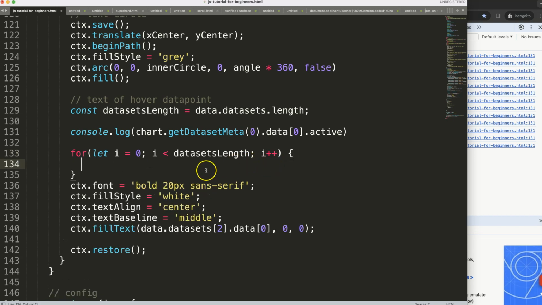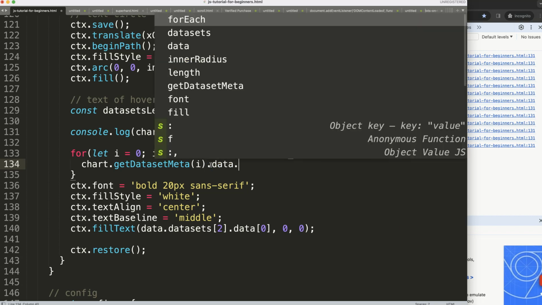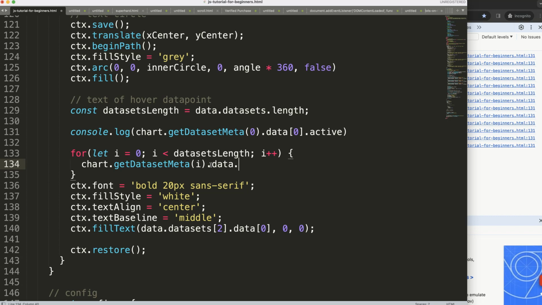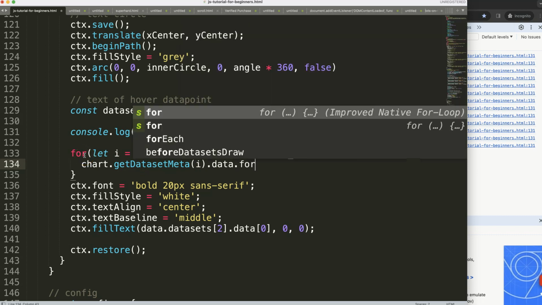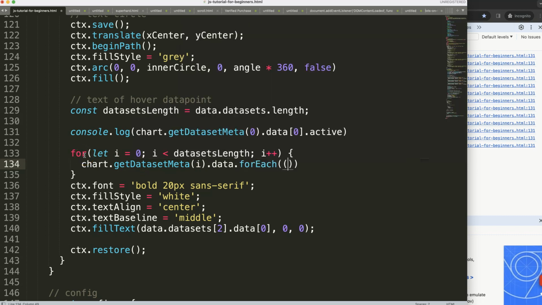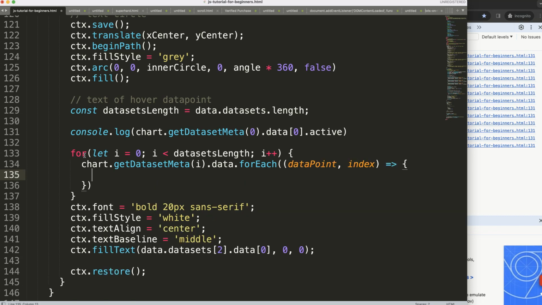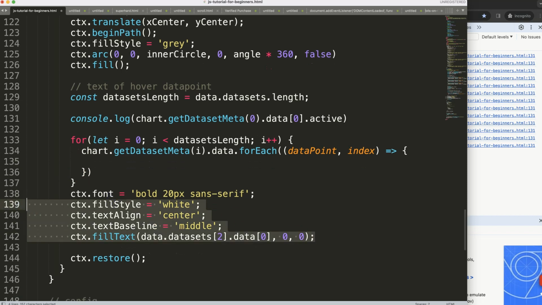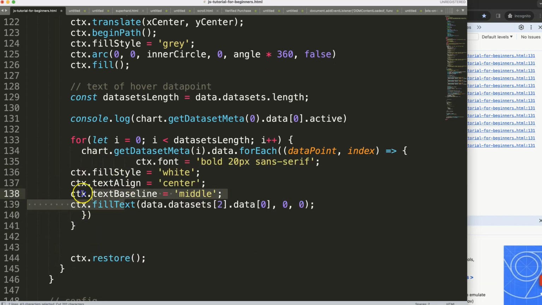Then in here, what I'm going to do is say this, but instead of 0, I'm going to put in an I, so it will loop through every item here. As it loops through, we can say here dot data, and then we do a forEach loop. So it's a nested forEach loop inside a for loop. For every data point and index with an n, then a function arrow expression, and then put in these. There we are. Then we're going to cut out this and put it in here. That's number 1.